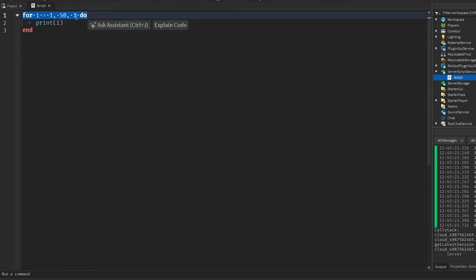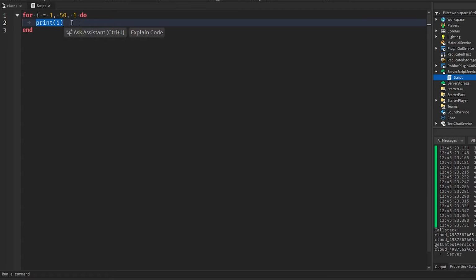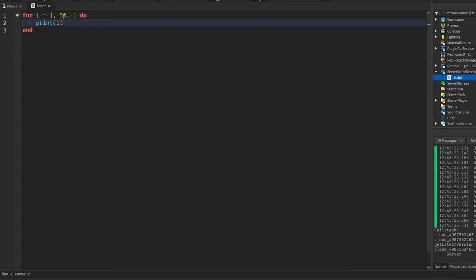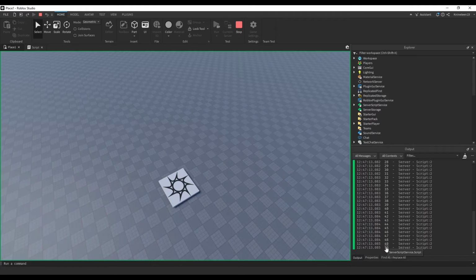So the first time this runs, there's no condition, it's not like a while loop. Well, there kind of is an if statement, but it's going to define a new variable I, and set that equal to 1, and then it's going to run this code. And I can use I in this code, right? Then it's going to go up here again, and increase I by this amount right here, and then it'll run it again with I being 2. And then it'll run again with I being 3, all the way up to 50. And once it reaches 50, it'll stop and it won't run after 50. So it'll run 50, but it won't run after 50, as you can see here.